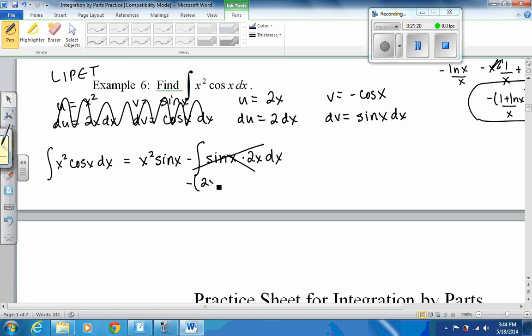We've got u times v, so that's going to be negative cosine of x, minus the integral of v, which is also a negative cosine of x, du, which is 2dx. I'm going to put the 2 out here. Also, if you notice, I have 2 negative signs there that are going to change to positive, because the whole thing is negative. Now, the negative here is going to change. We could change those to positive, but that's going to change back to negative. At some point you've got to take care of that. I'm going to do it right now while I'm thinking of it. Remember, that's all because the whole integral we're starting with is being subtracted. And if I do that, I can get rid of my parentheses now. The signs are good with what they need to be. I've changed them, so that's what we have after doing all that.